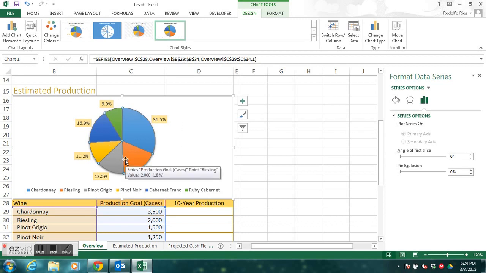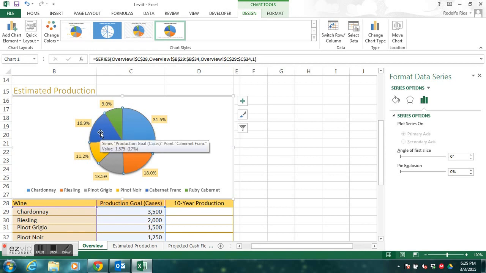If you want to make changes to just one of the slices, so let's say you want to make the change to the Cabernet Franc, which is 16%, and you can see why you might want to make these changes. We know Chardonnay is the biggest cut, but Cabernet, the blue's kind of a very close color. So we're going to click over the Cabernet Franc pie. Notice that the bubbles no longer appear around the rest of the pie. They only appear on the Cabernet Franc slice.